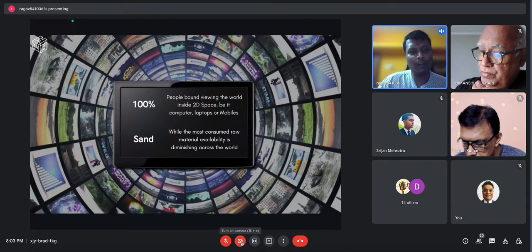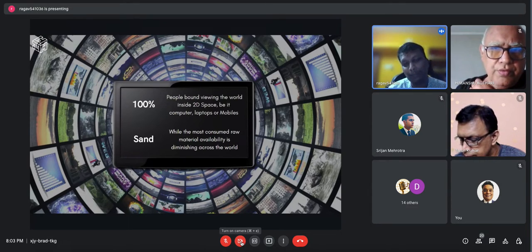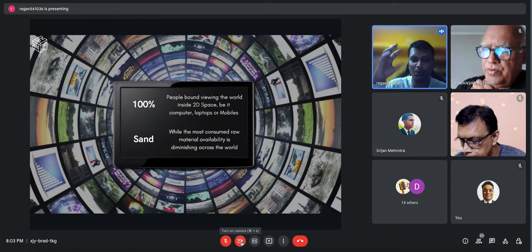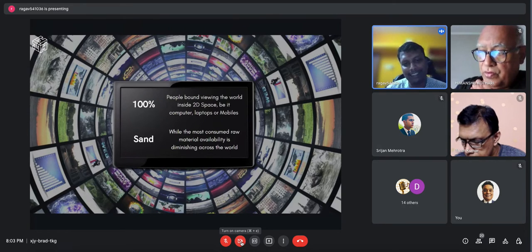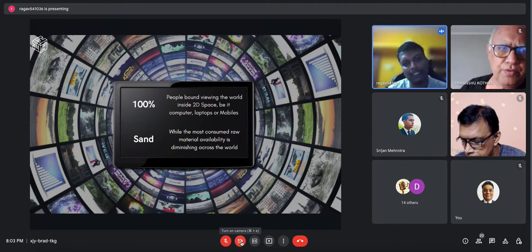And why do we want to enter there? Why a holographic computer? Why not a regular computer? Because from the day of innovation till now, everyone is viewing the computer through only length and width, that is, through a two-dimensional world. But actually, in the computer it's two-dimensional, but in the real world it's more than two-dimensional, three or four, six-dimensional. Whatever we see in the world is really different. So we want to make it more real.